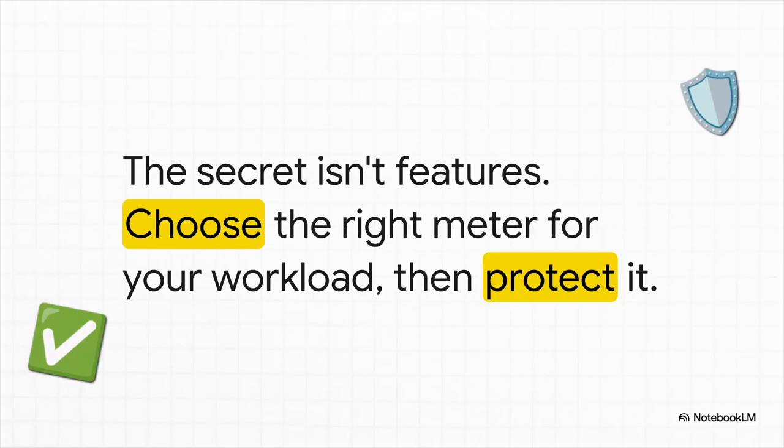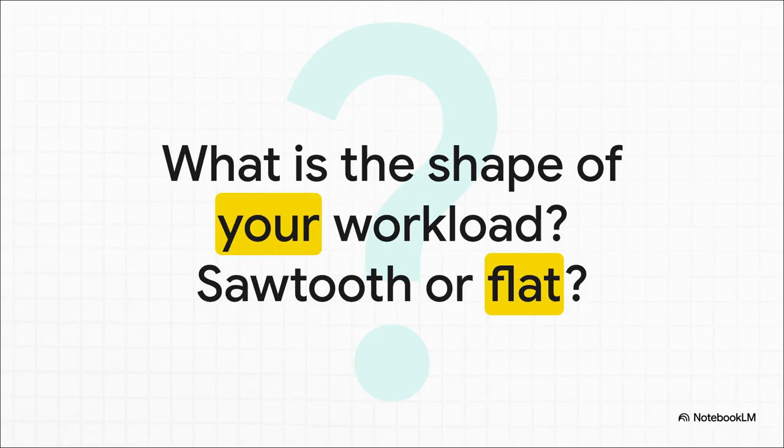Look, if you walk away with just one thing today, I want it to be this. It's a simple 2-step recipe for success. First, you choose the meter that actually matches the shape of your work. Then, you protect that meter like your budget depends on it, because it does. So I'm going to leave you with a final question to think about. Forget the brands, forget the features for just a second, and really look at your own usage. What's its shape? Is it that steady 9-to-5 hum, or is it a crazy, spiky mess? Because I promise you, once you know the answer to that, you're already halfway to making the right choice.